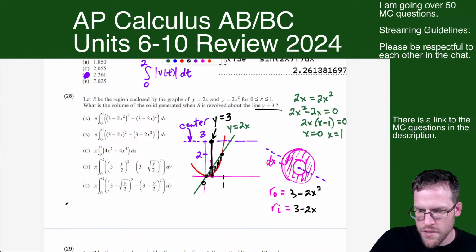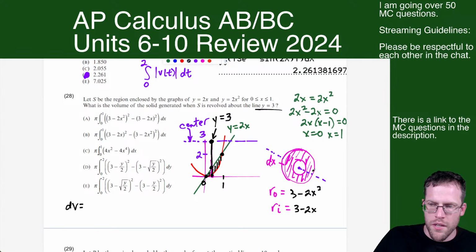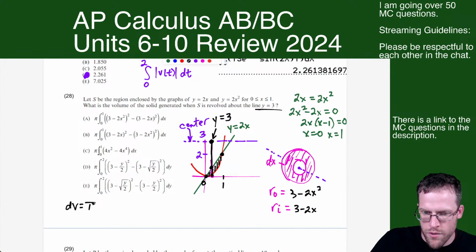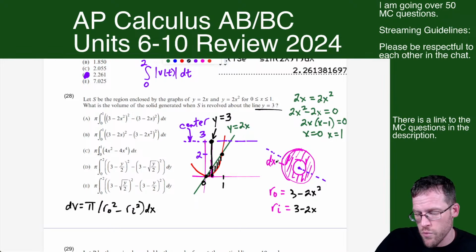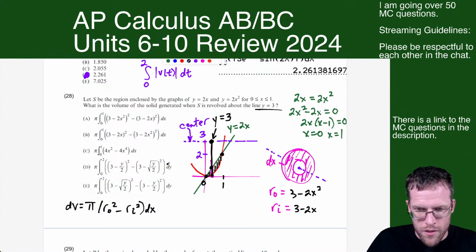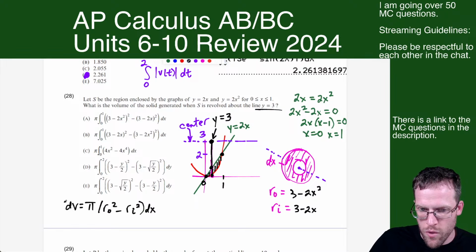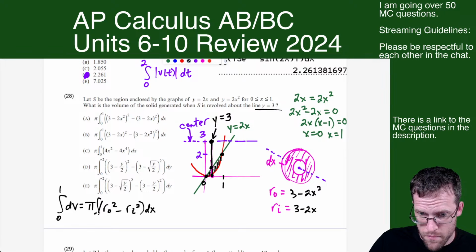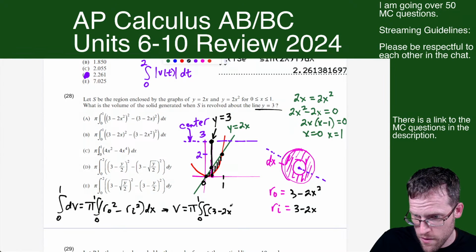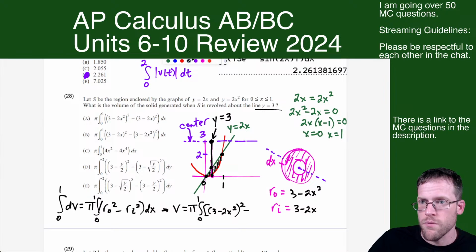Now the volume of one of these slices is dV. Think of these as cylinders: pi big radius squared minus pi little radius squared. So I have pi outer radius squared minus pi inner radius squared, which gives us this formula. It's dx or dy, but in this case we're going with dx because we're spinning this way. That's the volume of one slice, and we're going from 0 to 1. So the volume is pi integral 0 to 1, and then we have outer radius squared, so 3 minus 2x squared, squared. Let me fix that: the outer radius was 3 minus 2x squared, squared. Yeah, I've got to write that. Minus, let me move this over.